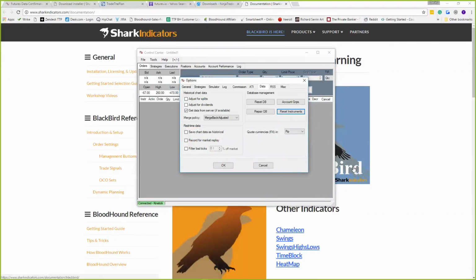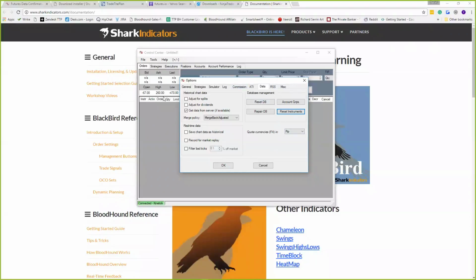And if you have some sort of database error, you can repair the database. Repairing it will still keep your track record, but resetting it will totally eliminate all of the trades that you have accrued on that instance of NinjaTrader. Obviously that's not going to affect your broker's statement or your record as far as the brokerage is concerned if we're talking about a live account. But on that environment of Ninja, if you reset the database, then that SDF file, that SQL database file, is going to be completely reset to factory default, okay?